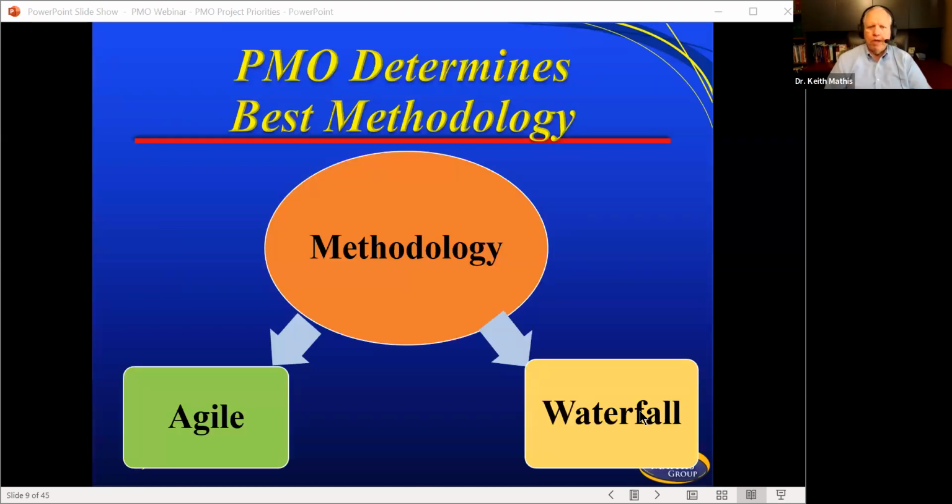Now, when we talk about PMO, a PMO is really going to focus on methodology, but here's where a major change is happening. And those of you who work and run projects, you're seeing some of this. On one side, when we talk about methodology, if you are a traditional project management organization, then you are driving waterfall or traditional projects. And so that's going to be, we interview the customer up front, we come up with the scope of work, we go to a WBS, we come up with our estimates, and then of course you do all your different plans.